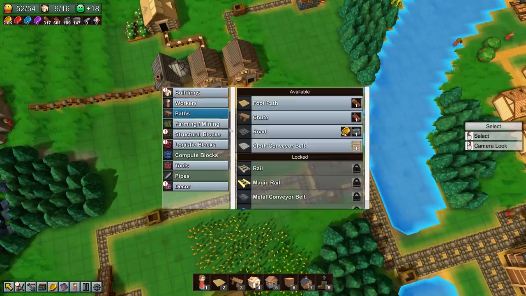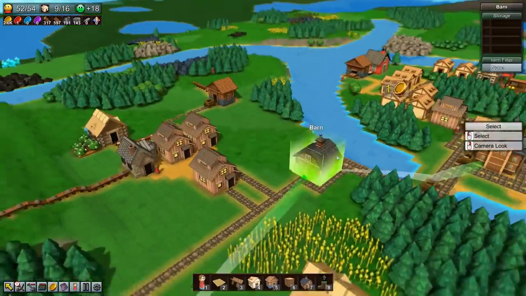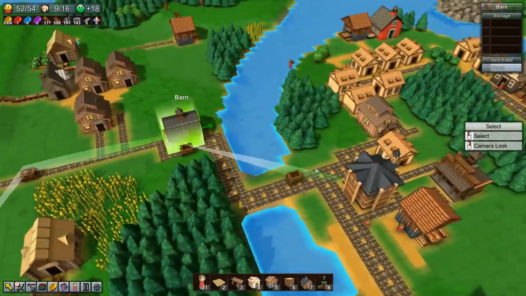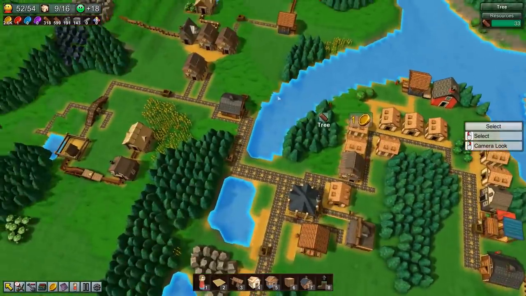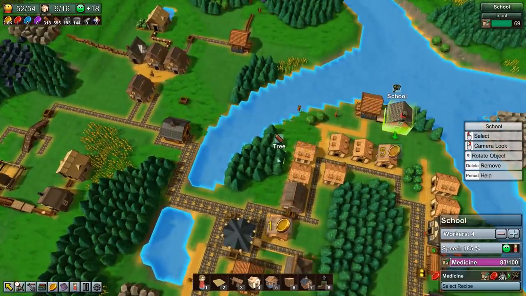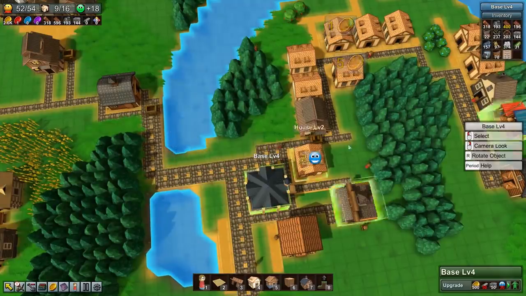What is up with these roads? What's going on? All right, whatever. I guess I'll just put a road there. Eventually, I'm going to just start doing conveyors, but still. Okay. Let's see. So, what do we do next? Are we still researching? We're still researching medicine. It's probably because I don't have anything immediately to feed into it.